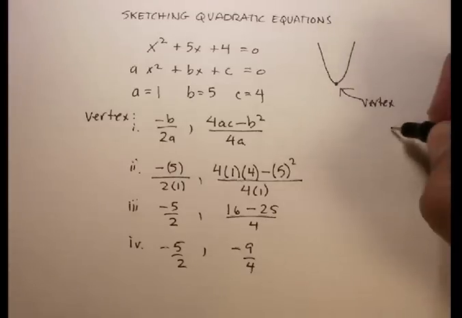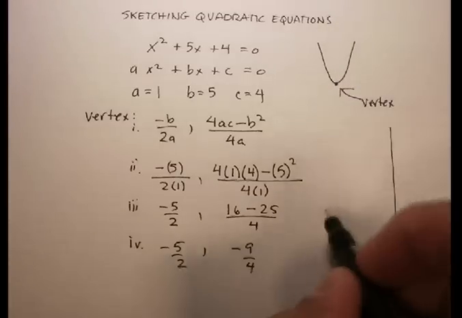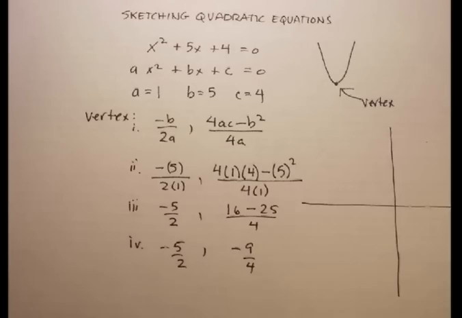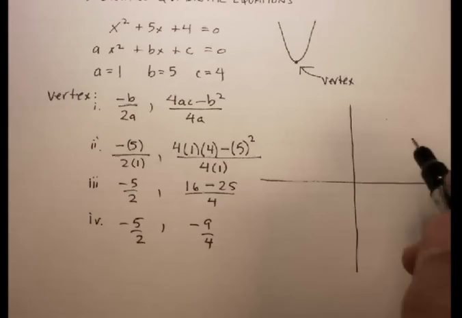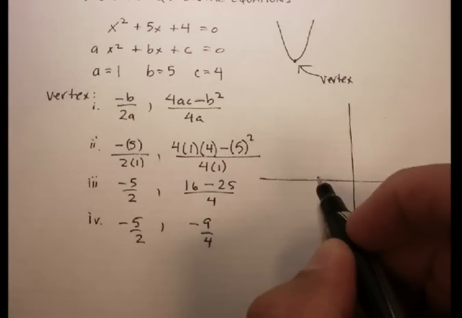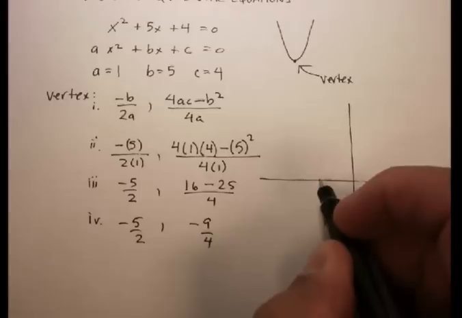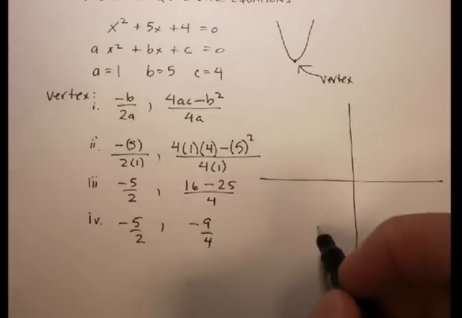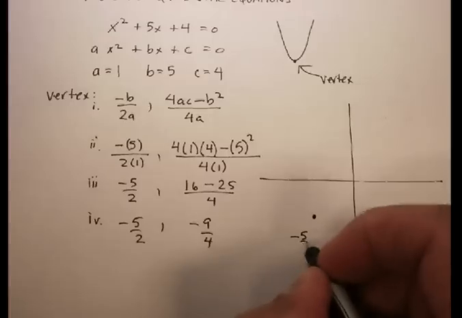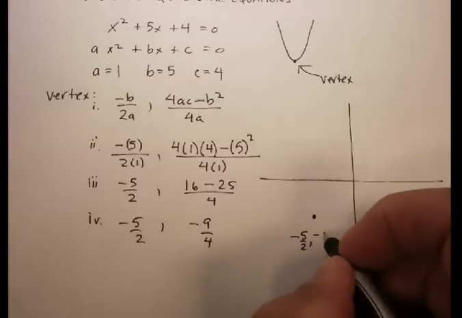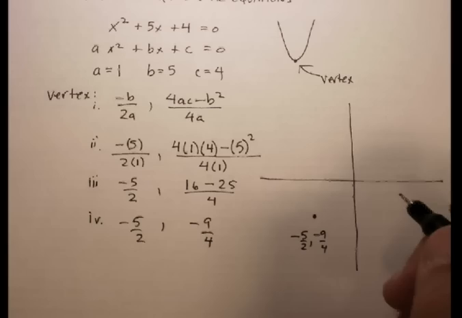If I were to do my little quick sketching now, let's just see what I've got. It looks like I've got a negative about 2 and a half. So I'm just going to go down to here and a negative 9 fourths, which is about a 2 and a fourth. So I'm just going to do that point there. And I'm just going to label it as negative 5 halves, negative 9 fourths.